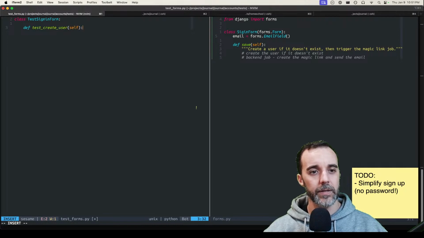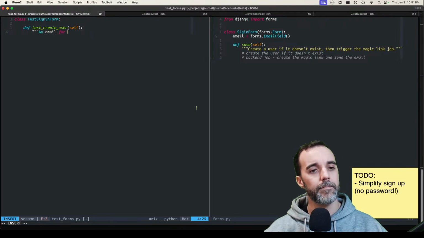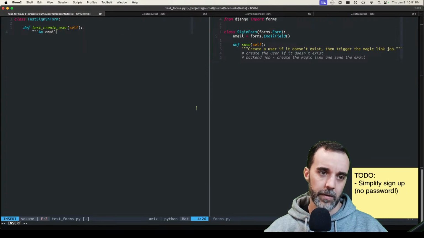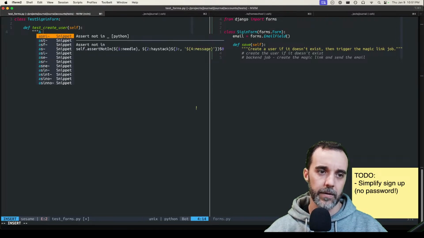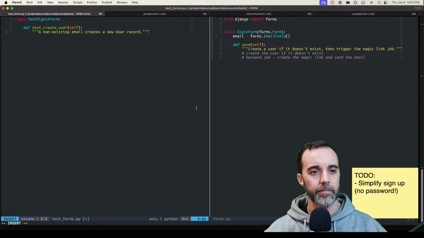Then we'll give it a docstring: a non-existing email creates a new user record. That's what we want.